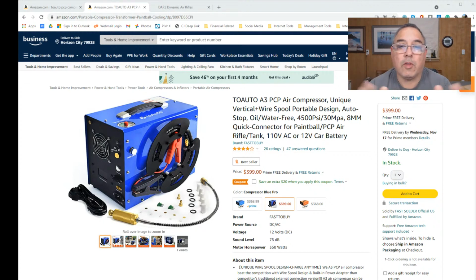So big difference there. As far as the Young Hang goes, I've never worked with a Young Hang branded compressor, so I can't speak to that brand. I have worked with many that are identical to it that have maybe a different name on them, and I've had various levels of success. Sometimes they work out of the box, and as long as you don't mind having a bucket of water and dealing with all of that, knock yourself out. But they don't have a lot of moisture separation, or really any. And filtration is nil unless you have external things.